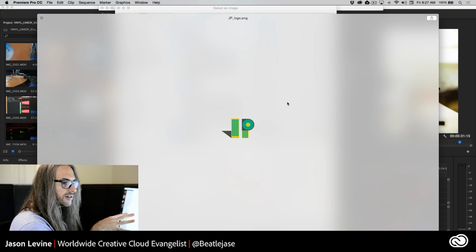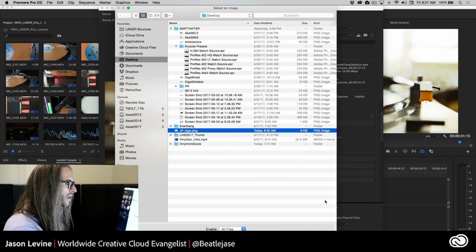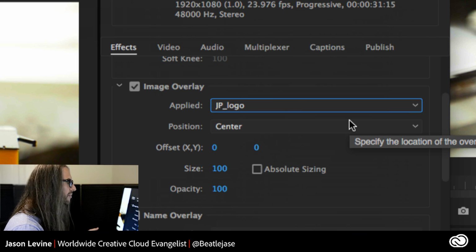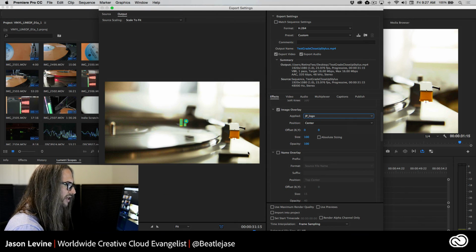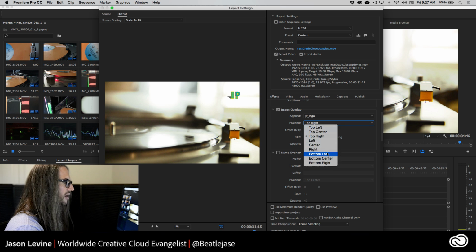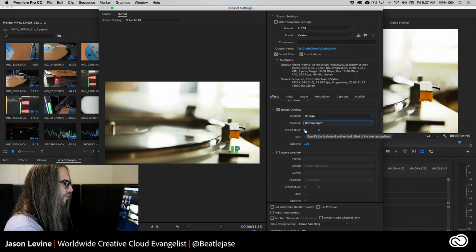And you'll notice that I created it with the logo right in the center. You'll see why. I didn't format it to be a lower third when I built the image overlay, because when you import this, you'll see that you have positioning options, okay? Now, it doesn't mean that you couldn't have made it so that it was down here and then you don't have to adjust anything. But the point is, you have positioning options here. Top right, top left, bottom right, okay? And then you can further offset and override the position.